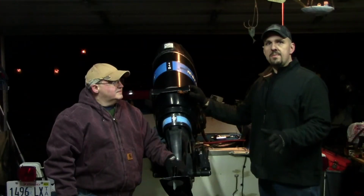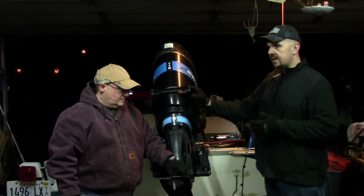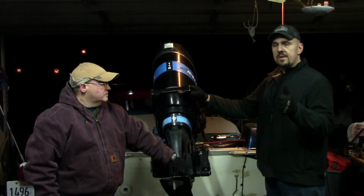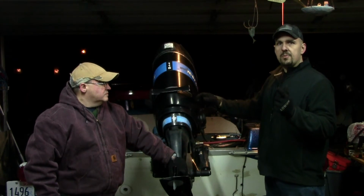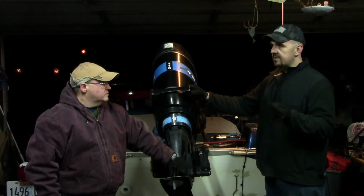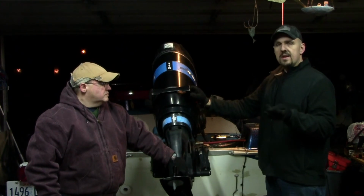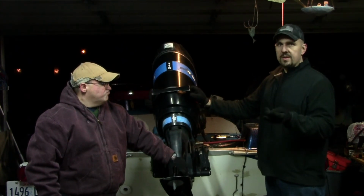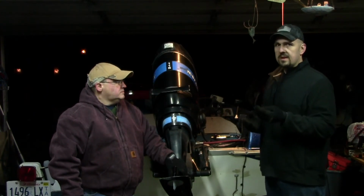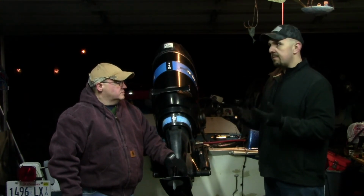There we go. Well, folks, there you have it. This outboard and boat are winterized, and they are ready to be put up until the springtime when Robert gets his boat back out. Just to recap, we've changed the lower unit oil. We've sprayed the carburetor bodies down with Seafoam Deep Creep. We have sprayed Seafoam Deep Creep into the cylinders, and rotated the motor to get that Seafoam worked onto the cylinder walls. The fuel system in this already was treated with a fuel stabilizing agent. If it hadn't been, we would have had to do that. But guys, it never hurts. Every time you fill up, just go ahead and put your stabilizing agent in.